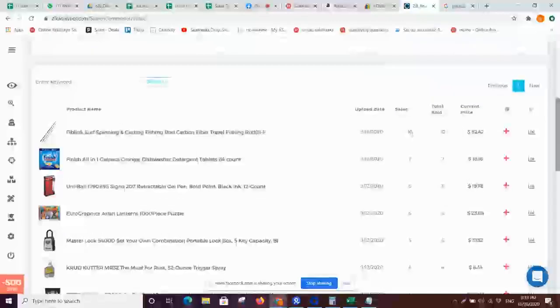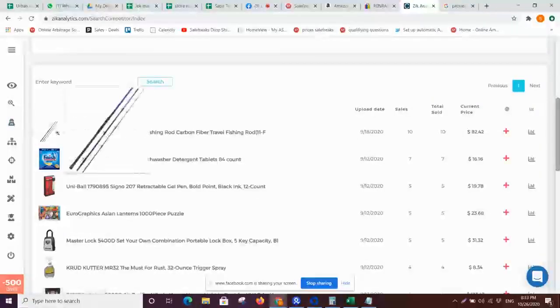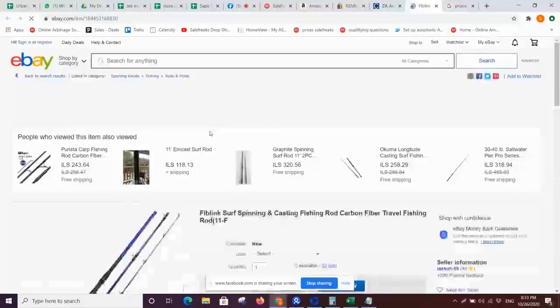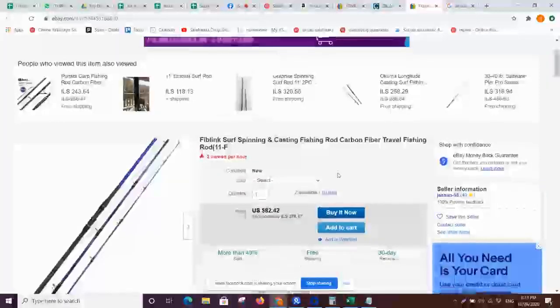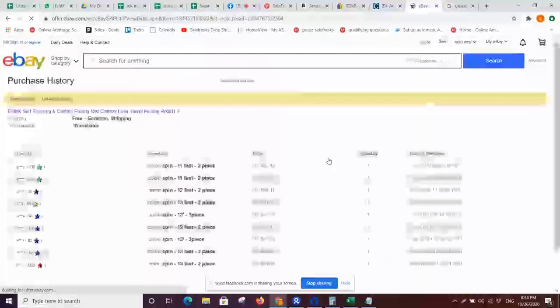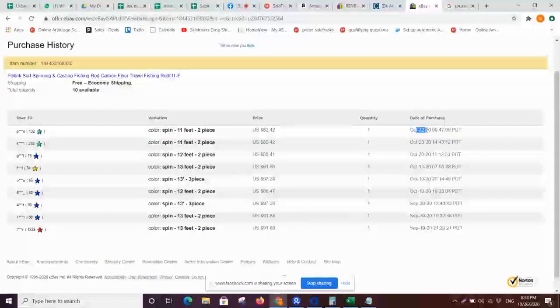So in the last 30 days, this item right here, which is a fishing rod, was sold 10 times, which is great. I always like going for items with a selling history of, let's say, 3 to 4 times over the last 30 days. So you can see right here 10 sold. If we click on it, we can see it's really selling well. It sold 4 days ago, and a lot of sales from the last 30 days for sure. Check this out. So that's a great item.